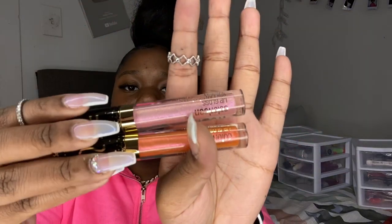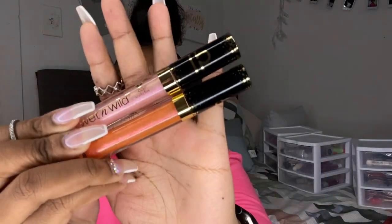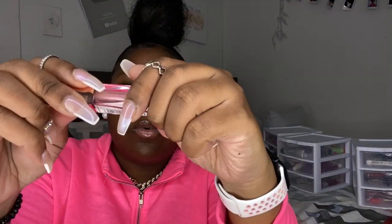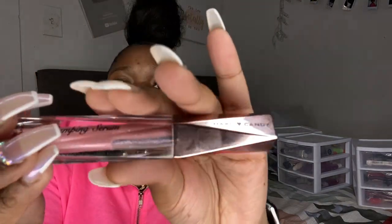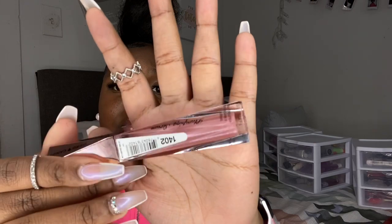Next I got these two glosses from Five and Below — these were $4.79 a piece but they are really worth it and come out really nice. One of my favorites is also from Walmart — it's from Hard Candy. It has like a flat stick surface and a lot gets on your lips with this. It stays on for literally two hours. I love these Hard Candy glosses.